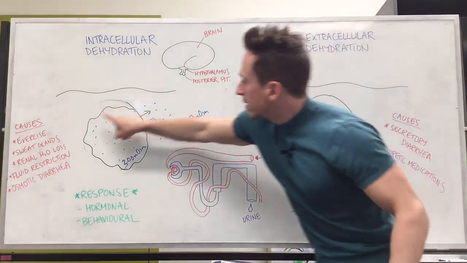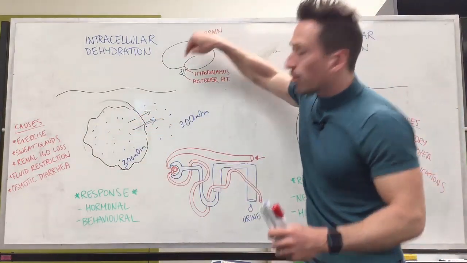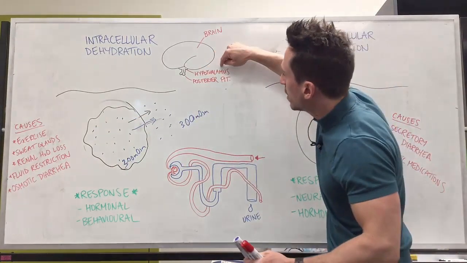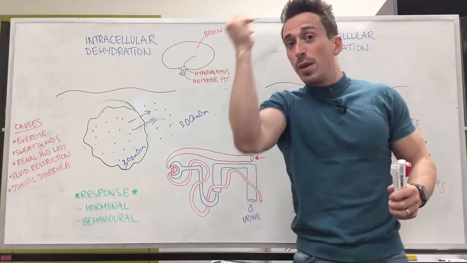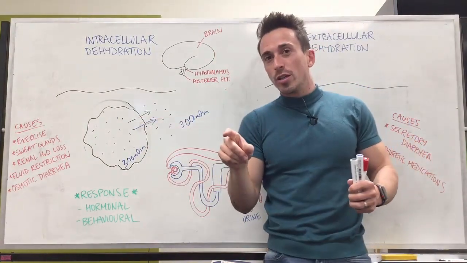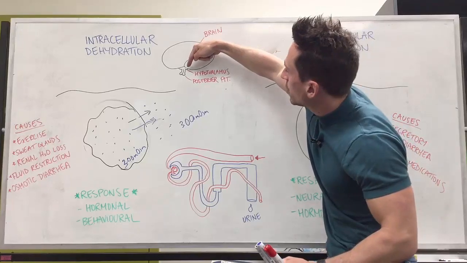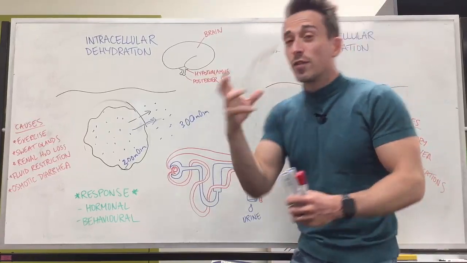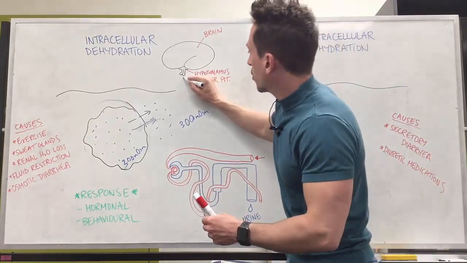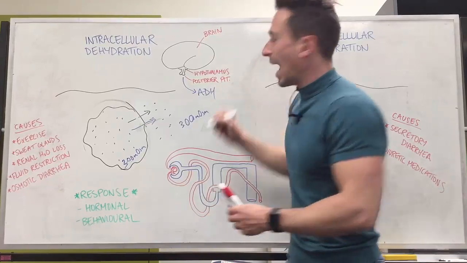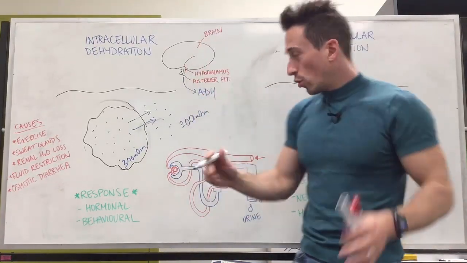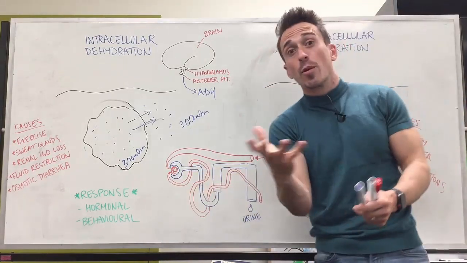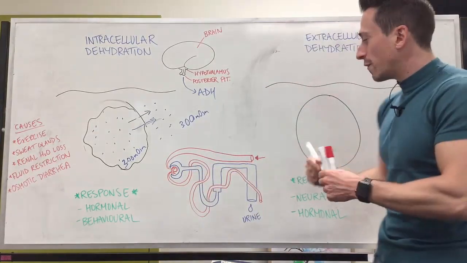Now, when these cells start to dehydrate in the brain, they specifically will do this to all the cells, but they specifically will do it to cells in the hypothalamus. Hypothalamus picks up this change in concentration, sends a signal down to the posterior portion of the pituitary gland, and tells it to release something called antidiuretic hormone, ADH. ADH, as a hormone, travels through the bloodstream, goes down to the kidneys, specifically goes to the nephrons. I've spoken to you about the nephrons. Watch one of those videos if you don't know about them.